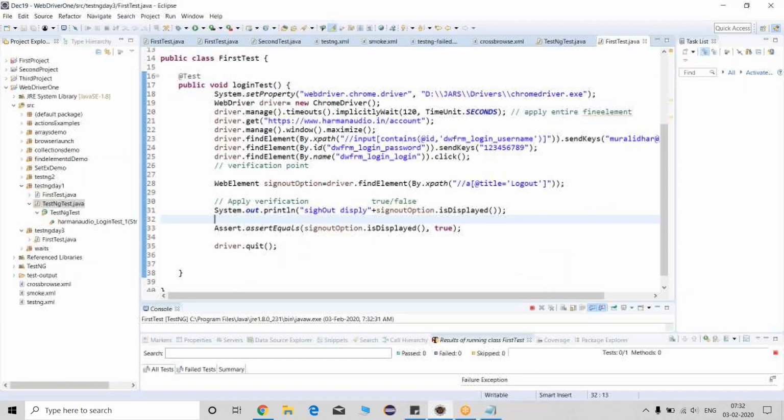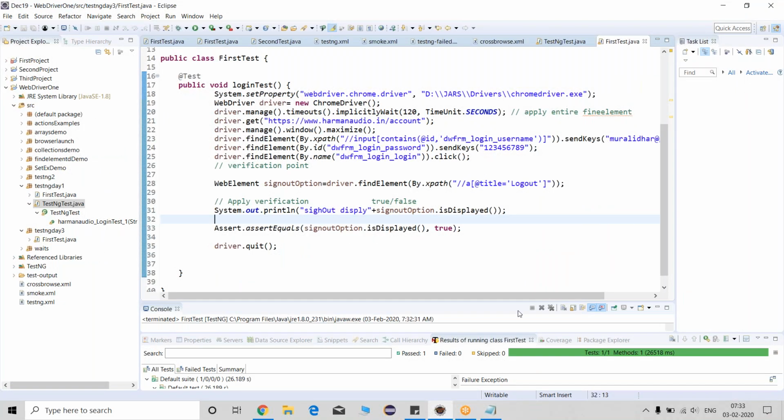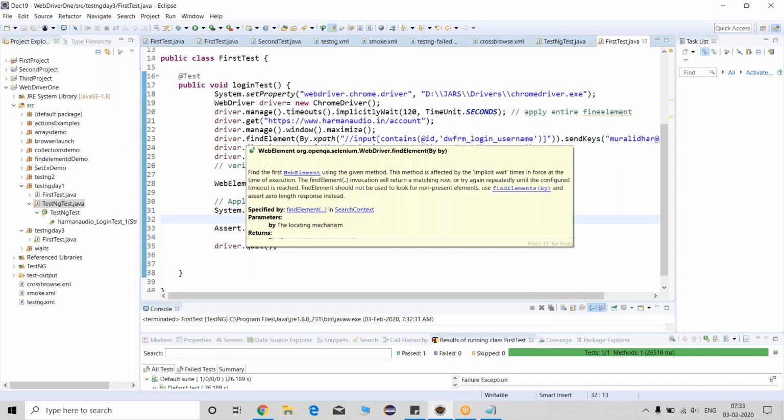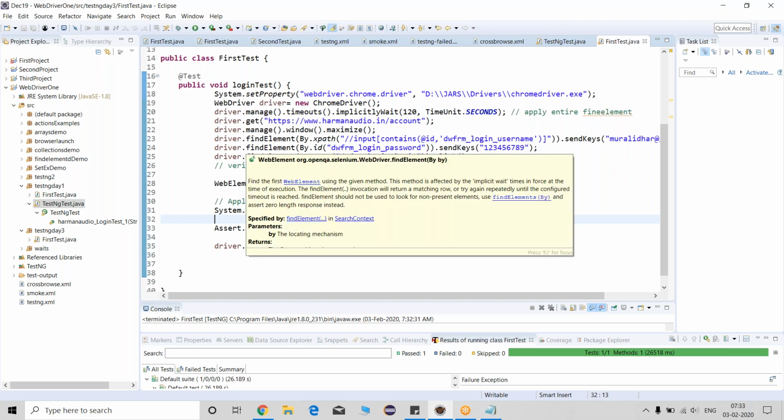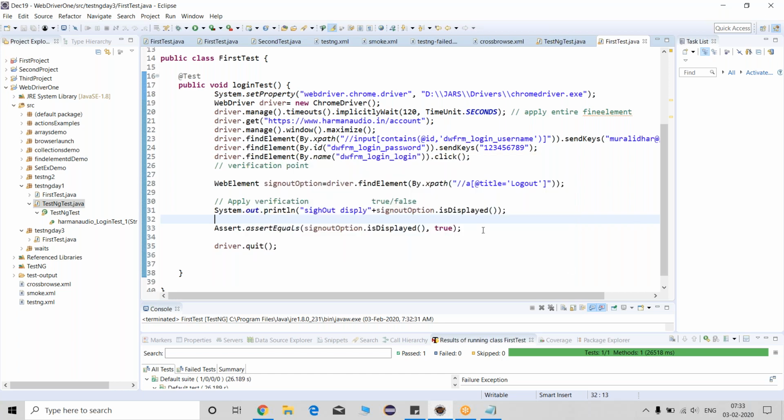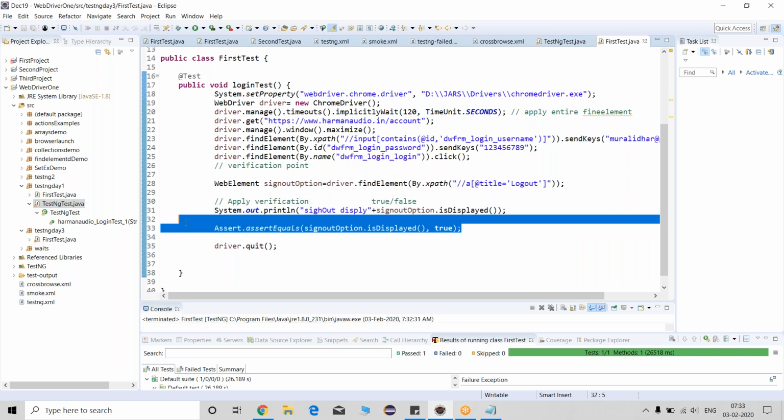So after the quit method, there is no open browser. Then how can you know the screen of the last execution, or how can you know whether the screens are displaying correctly or not? Anyway, I'm applying a verification point. This will give you pass in my reports.